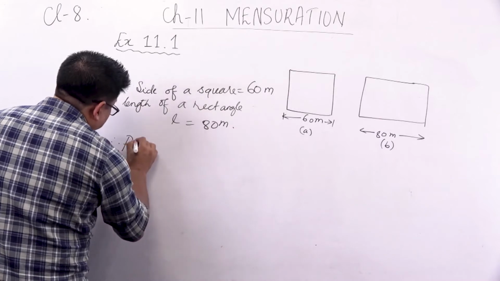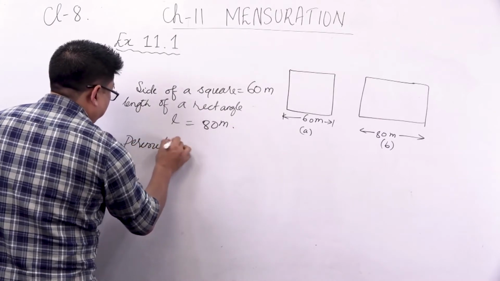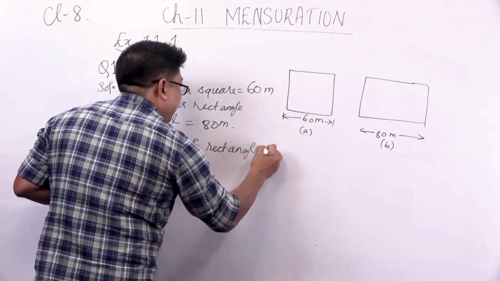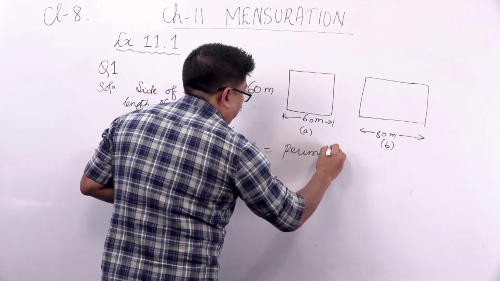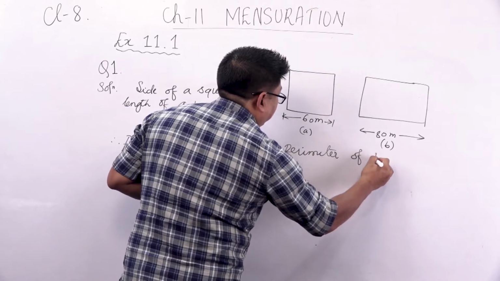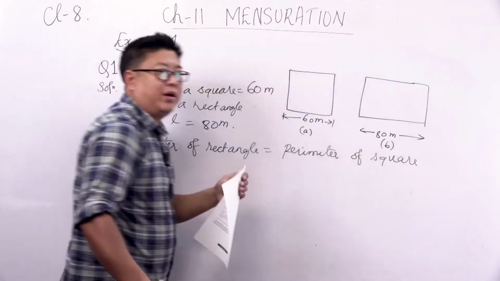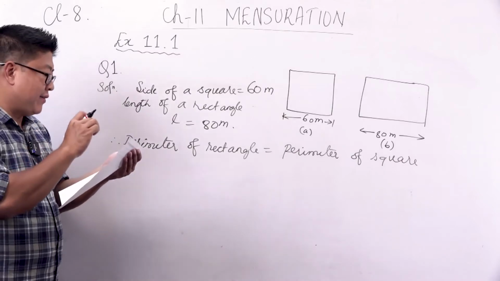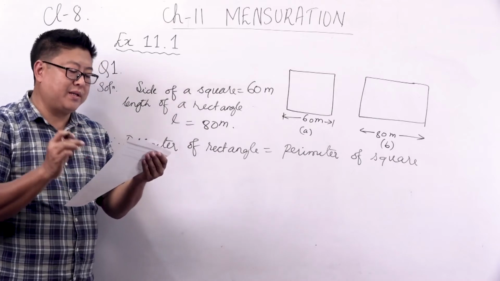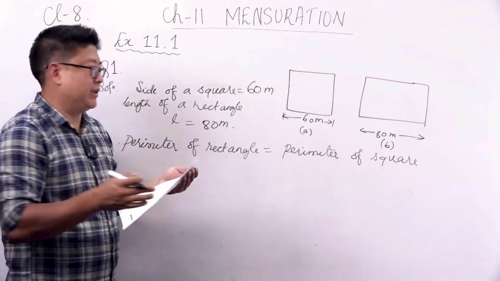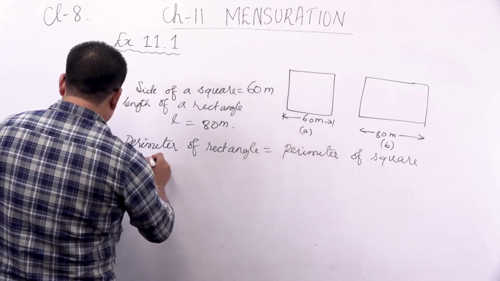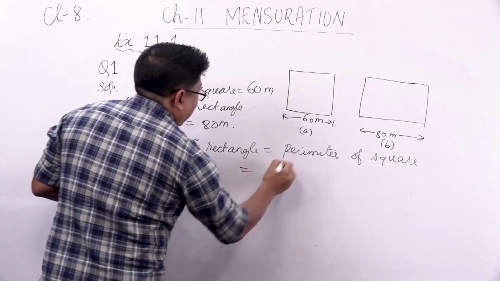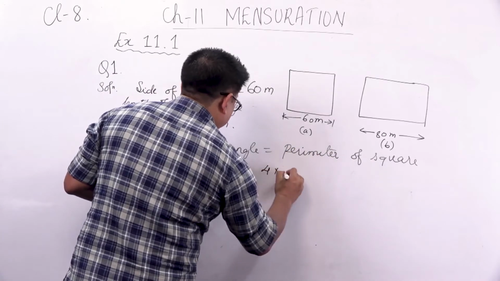So we will write like this. Perimeter, first we will write the perimeter of rectangle is equal to perimeter of square. So this is a condition already given in the question. It is given as a square and a rectangle field with measurements as given in the figure have the same perimeter. So that is exactly what we are writing. So the formula for perimeter of rectangle is twice of L plus B, and perimeter of square is 4S.